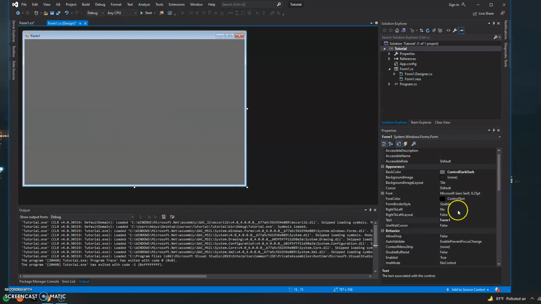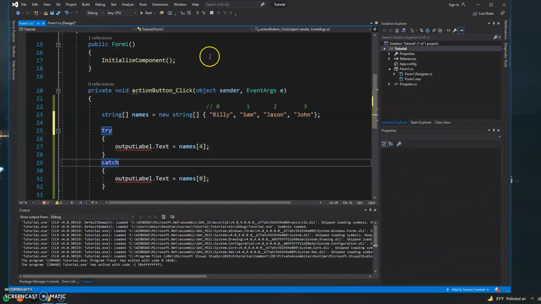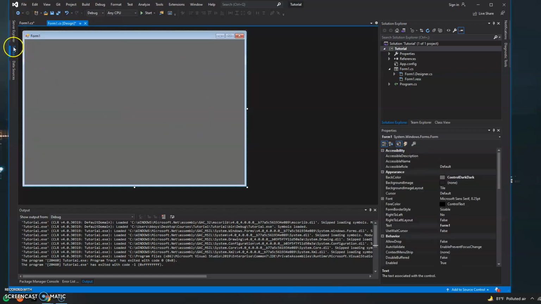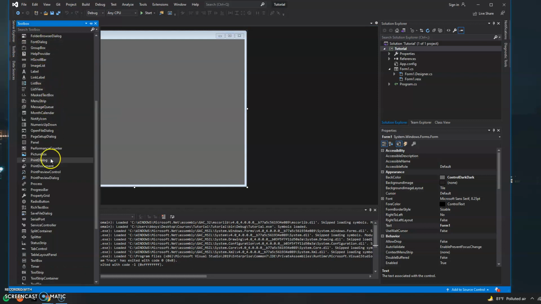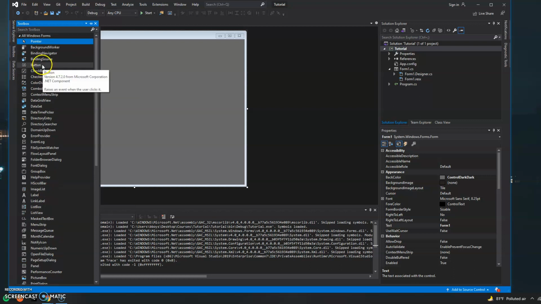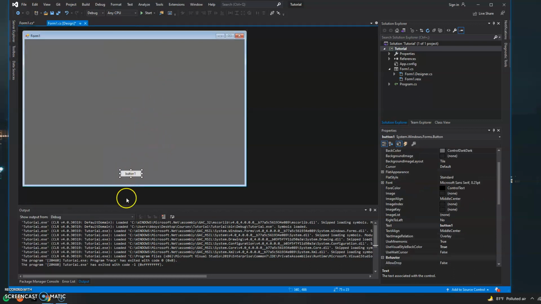Okay, and then what we want to do is bring a button to the front. And let's make it big. It's always nice to just have a big button.